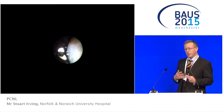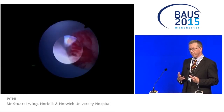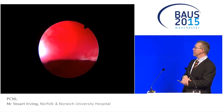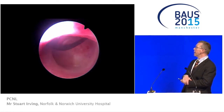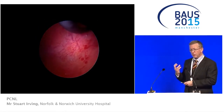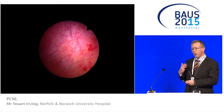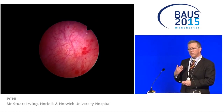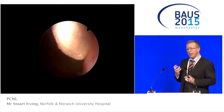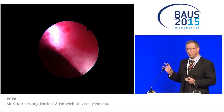Now the other view from this tells a slightly different story. This section of film shows the rhinoscopy portion of passing the parcel. This is the flexible ureteroscope coming around and into the calyx, which is just here. So the neck of that angle is very acute. By drawing the scope back, we realised that we could get more room to get the fragment out. But with the shape of the fragment, we somehow couldn't get all of it out easily. So the fragment was slightly difficult to get to the neck.